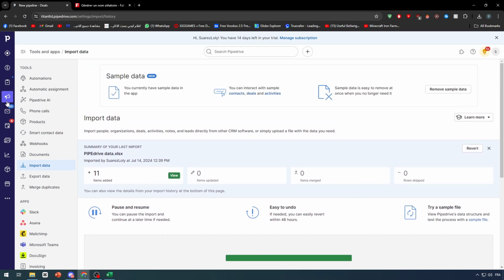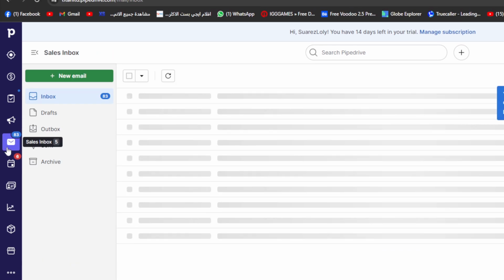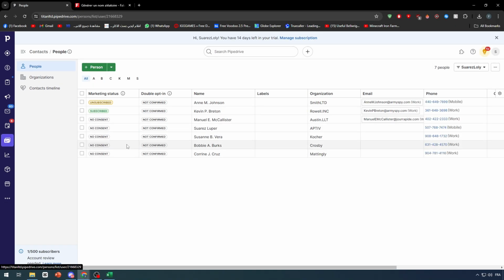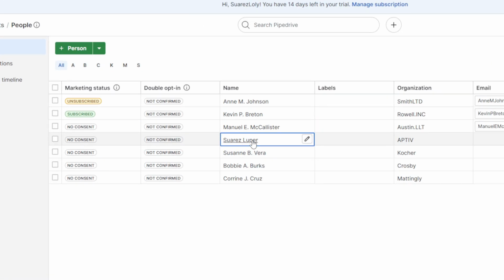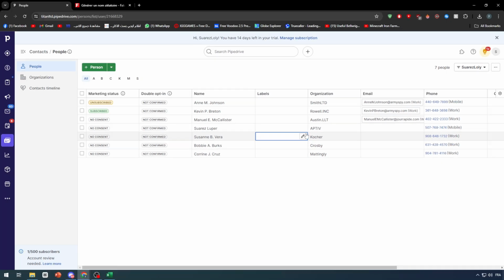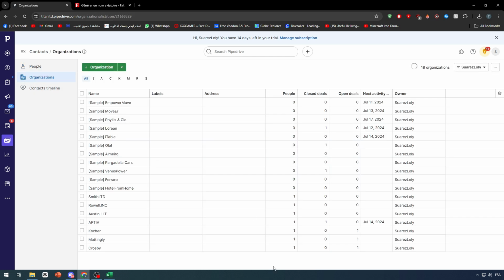To view them you have to go to your contacts, so there will be several options either here or contacts, and as you can see these are the new information that we just added, and here we have everything. So we have the names, we have the organization, and the other information could be more in the organization process, so you can find them right here.